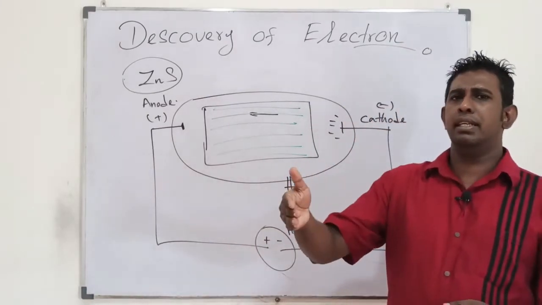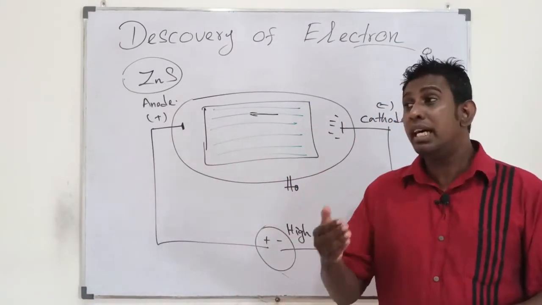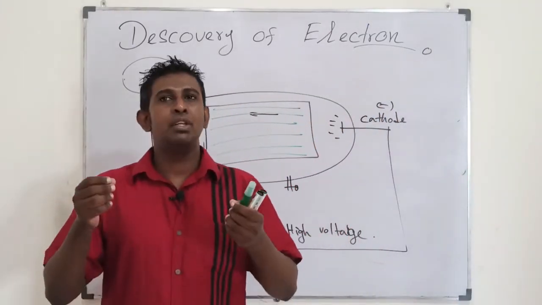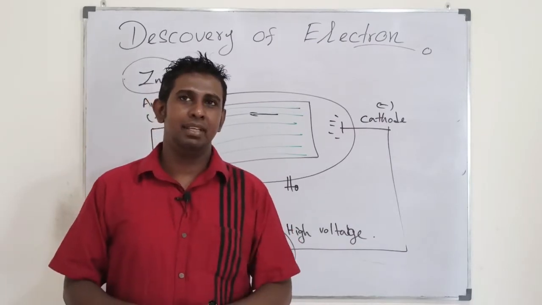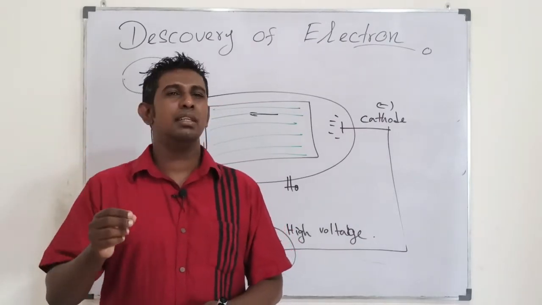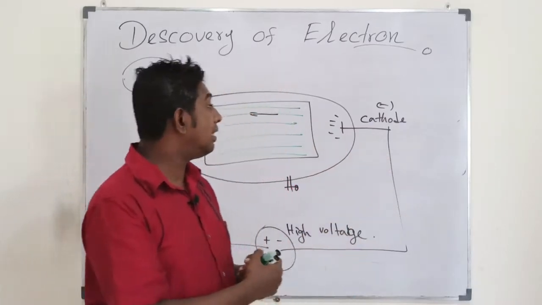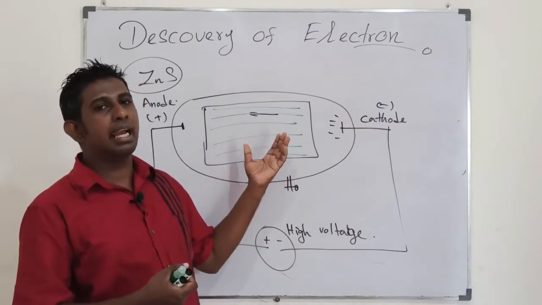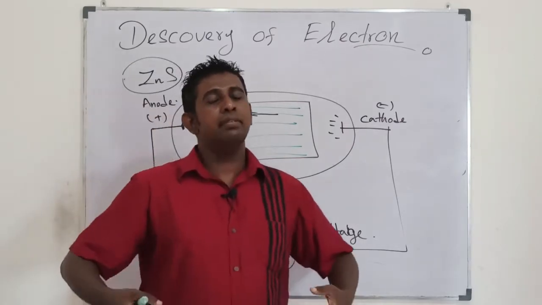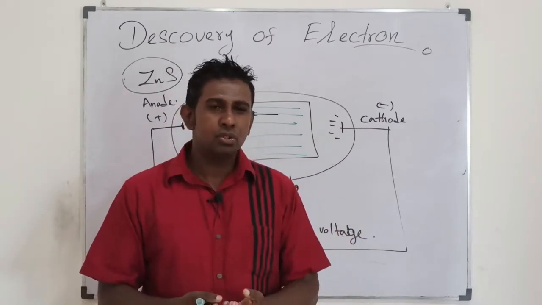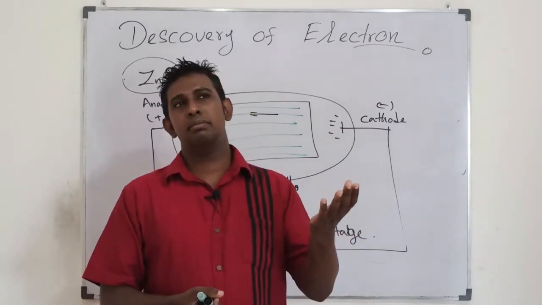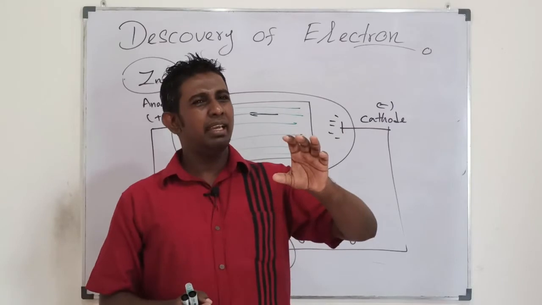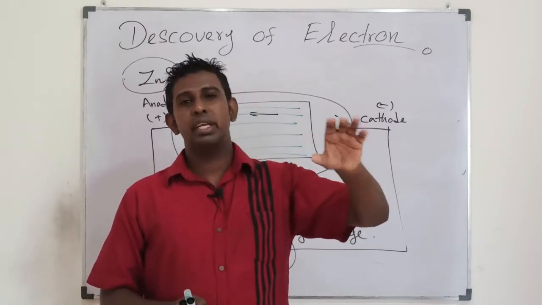It was then after that J.J. Thomson worked on these cathode rays to find out what truly these cathode rays are. Actually, William Crookes did not further find out what constituent particles or energies are within these cathode rays. He revealed the cathode rays, that's all. So it was after William Crookes that J.J. Thomson did some experiments to reveal the nature of these cathode rays.